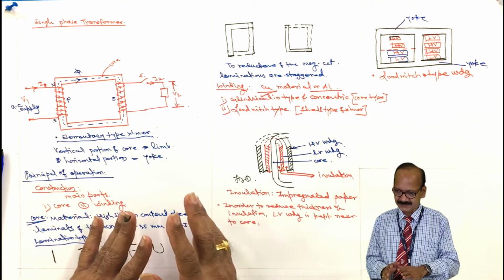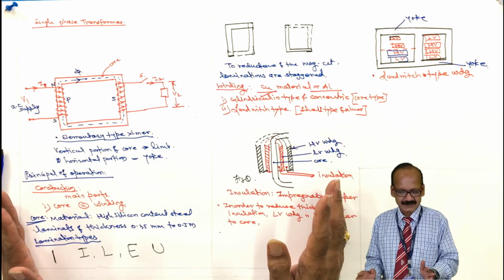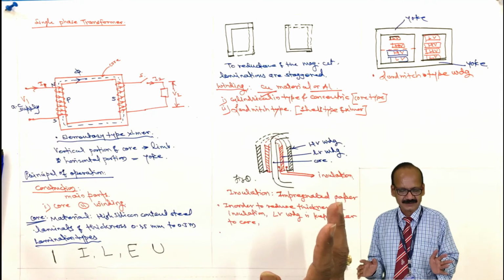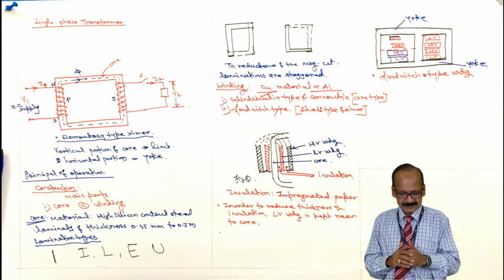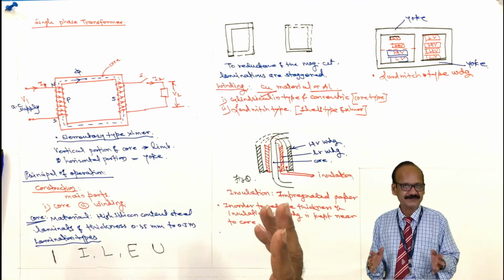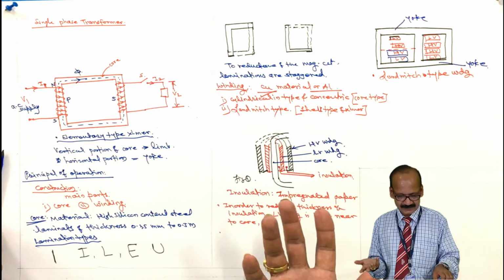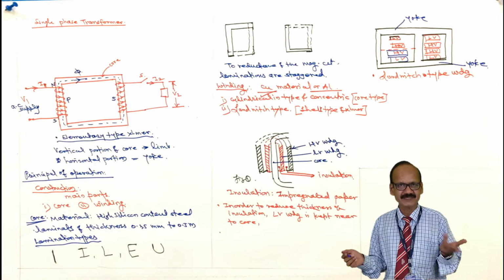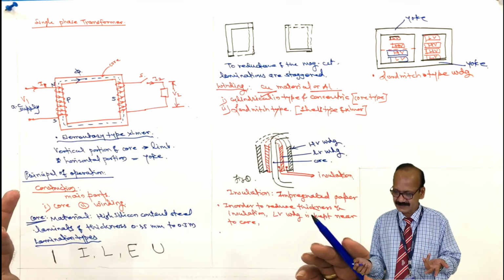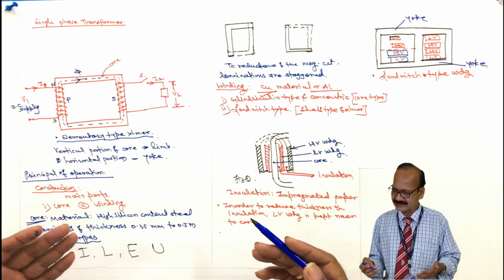So in this way we have studied the elementary type of transformer. It works on the principle of mutual induction. We have seen the principle of operation, then the construction, the main parts being the core and the windings. We have studied that the core is made up of high silicon steel material laminations, and they are of type I, L, E, etc. Then the various windings and why the materials are used is also mentioned.